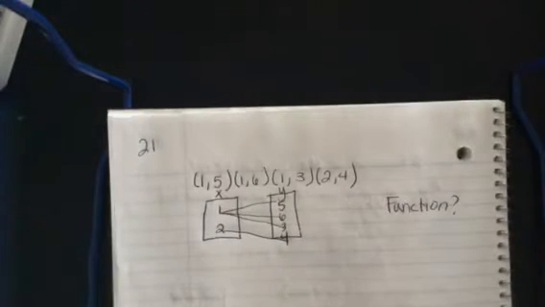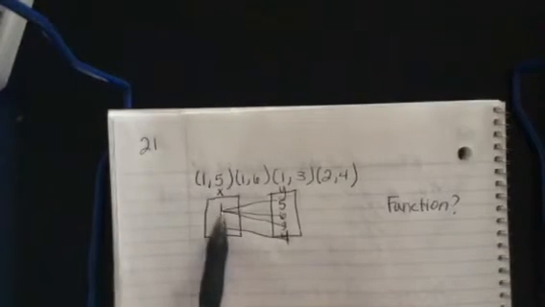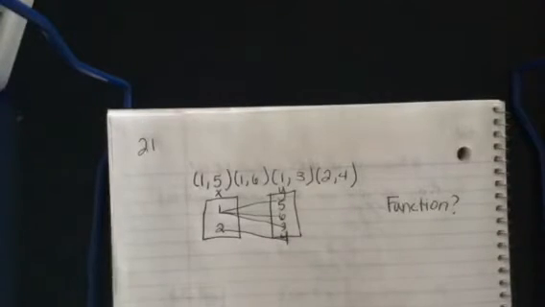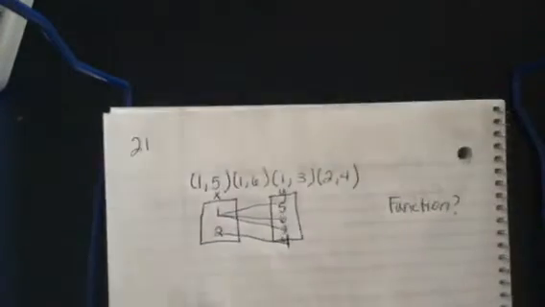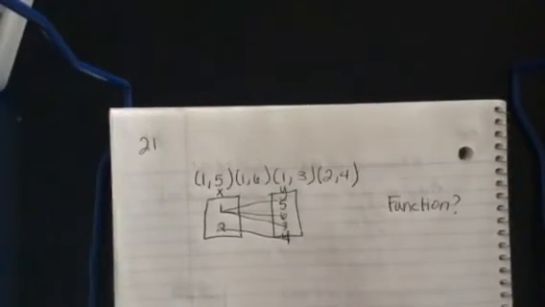So that last one, it was kind of silly to put in a mapping diagram, right, once you saw it, because it was just one line connected to the other. And you're like, why am I connecting lines? But here, notice our input has more than one output. So let's go back to our definition of function. I'm going to read it again. In a function, each domain or x value has exactly one y value. So is this a function? No.